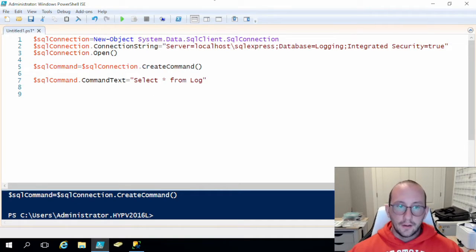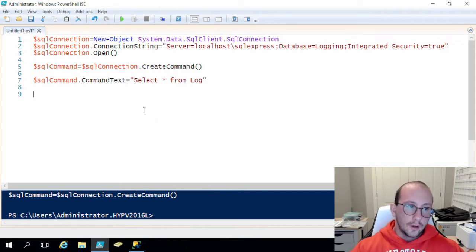And then once we have this, we need to actually create an adapter and a data set to be able to connect to that database, grab the data properly, and be able to display it correctly in our PowerShell window.